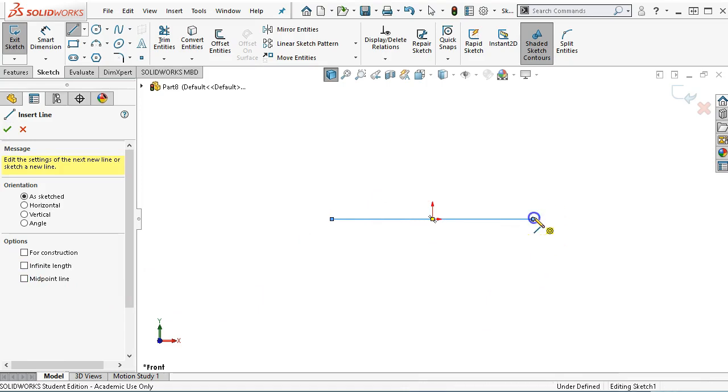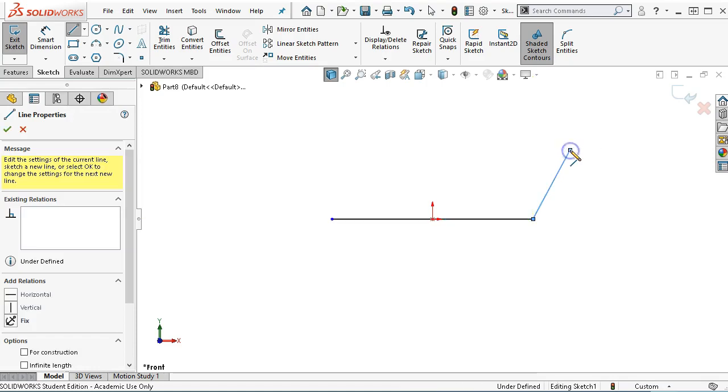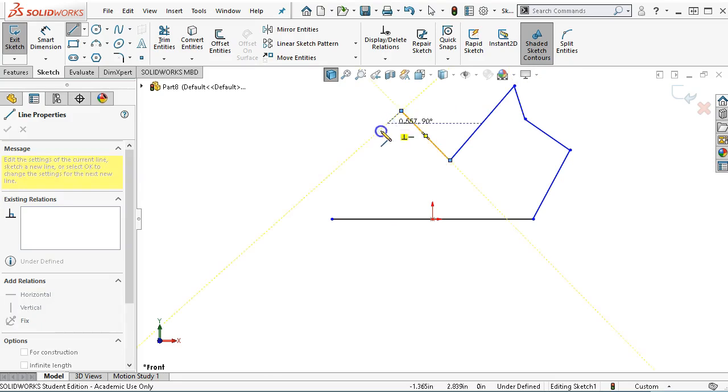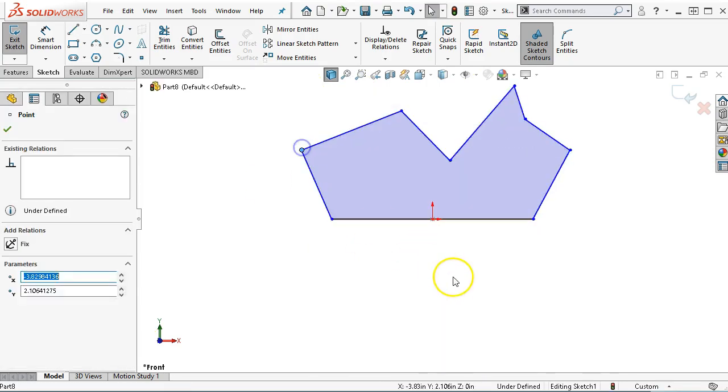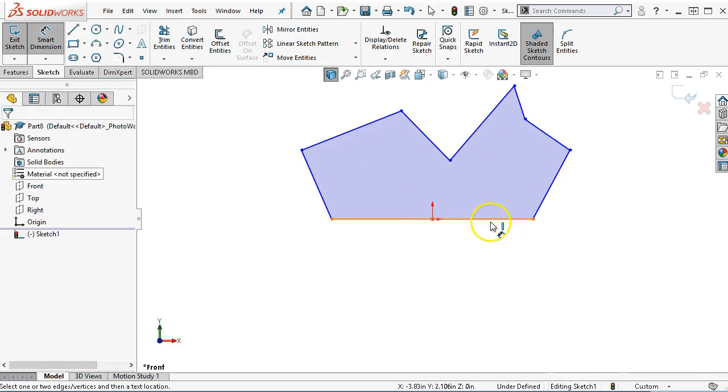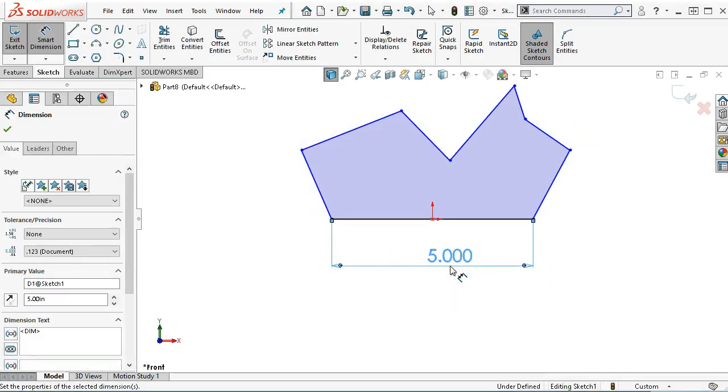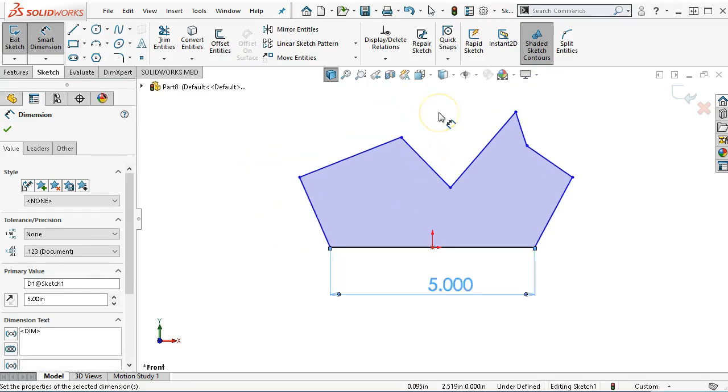Alright, so at this stage, if I start sketching, I'm back in a regular line, and we're just going to bring these off, and I do want to watch for those inferences with 94.07. I know that's not going to be a perpendicular. It's going to be a little bit over, and then back some distance over, and watching out for those perpendiculars again. I didn't quite drag that one out far enough, so we'll just pick that up and move it. Let's get a dimension in to start to set the scale. A little bit over, but not too bad, and let it auto scale.